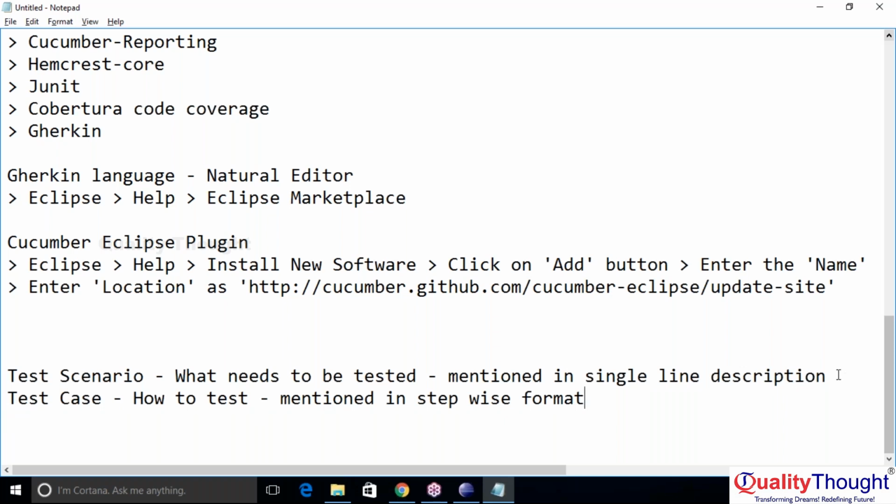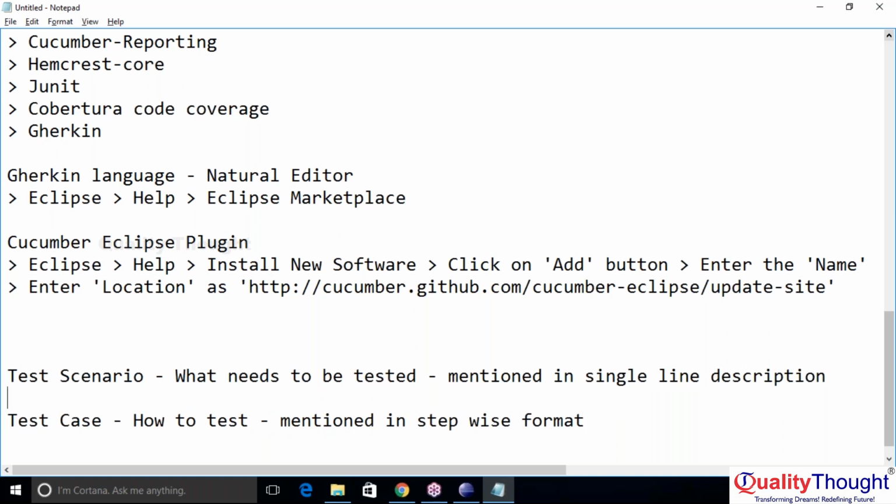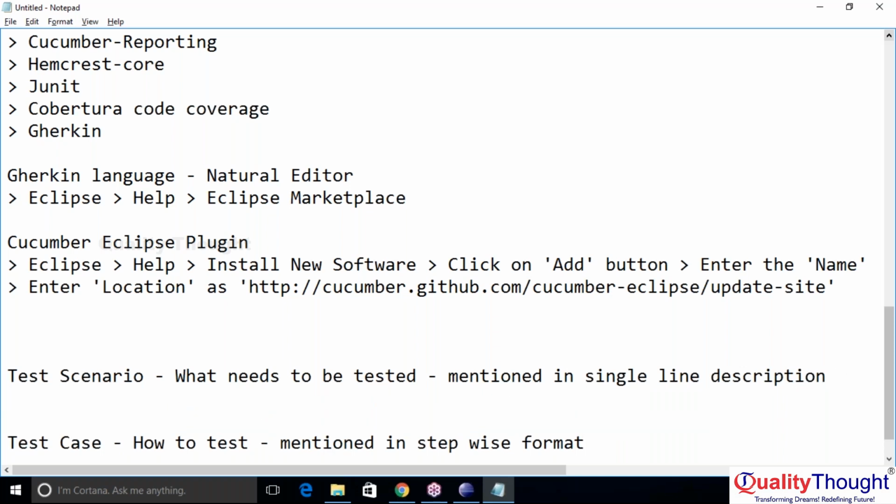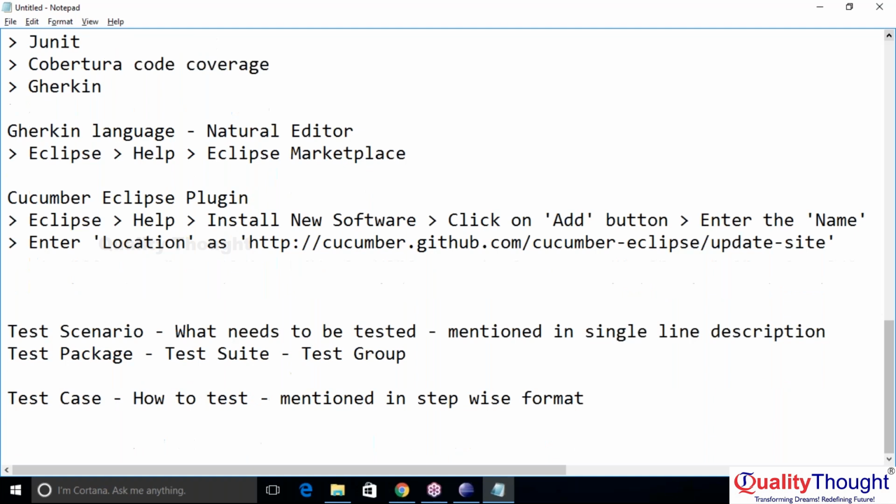Why are we discussing this concept? Test scenario is also known as test package, test suite, or test group. Test case is also known as test or test script.